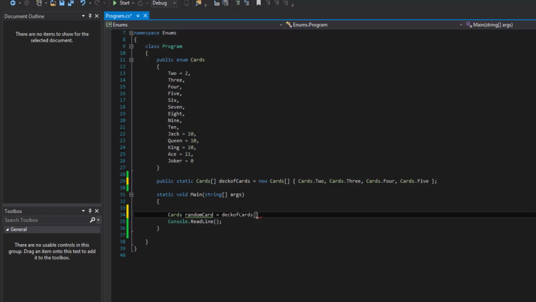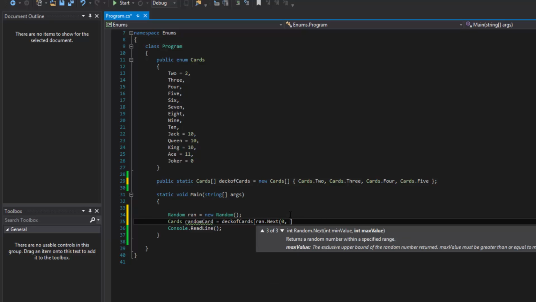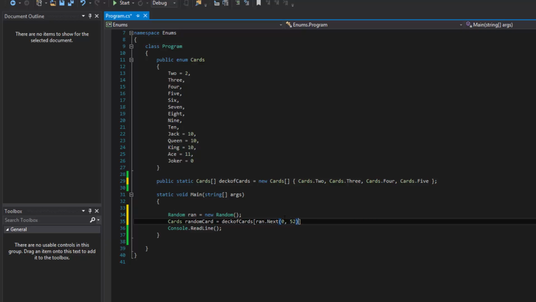The value can be random. Remember we did Random in a few videos before: Random ran equals new Random, and then ran.Next from 0 to 52. That will give us a value from 0 to 51, which is exactly what we want if we had 52 cards in here. Of course, we only have 4 values here, so let's just keep it at 3, so we'll have 0, 1, 2, and 3.